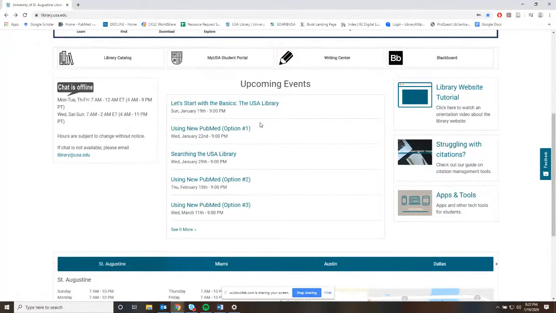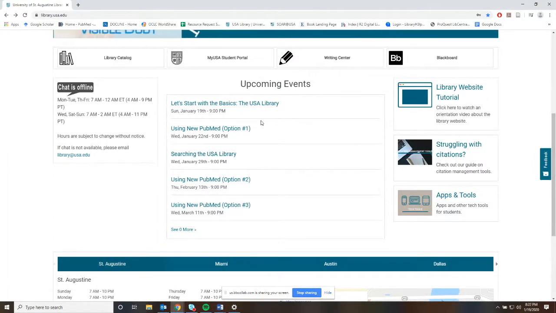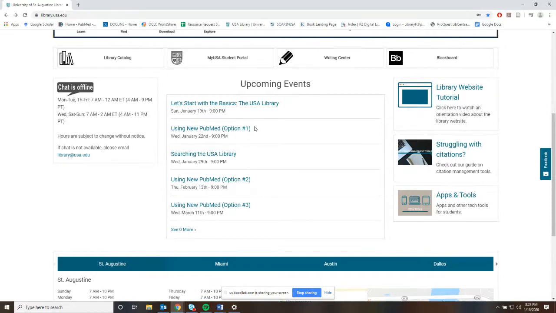As you can see, we have a session coming up which is about using the recently updated PubMed, which started, I believe, in October, and it looks great. It's probably one of the most popular tools that our faculty and students use.